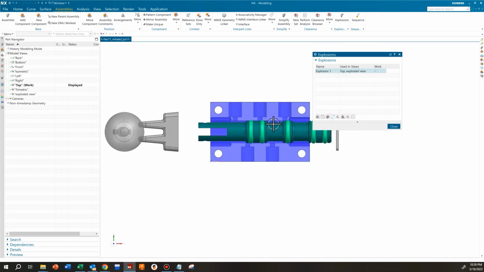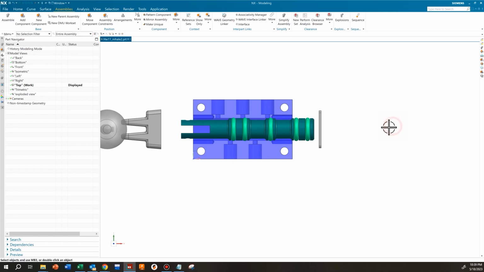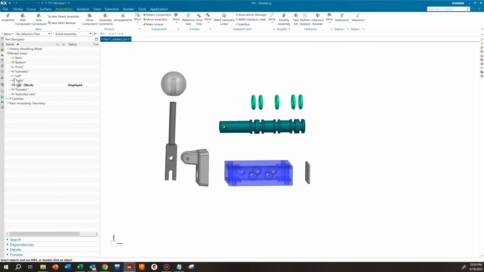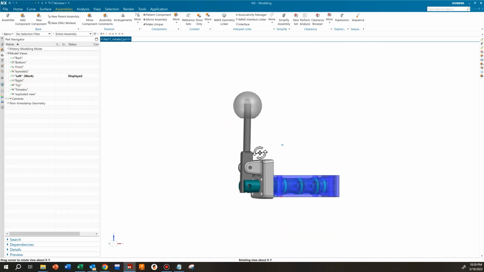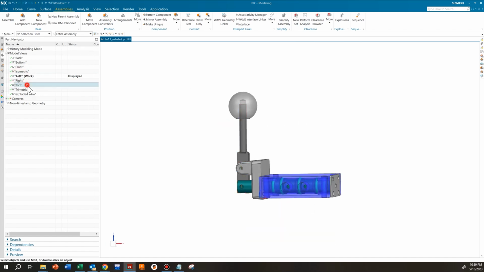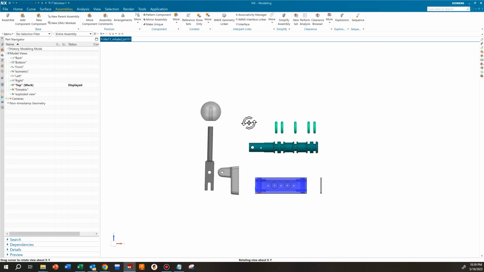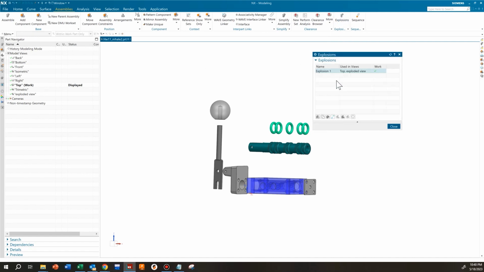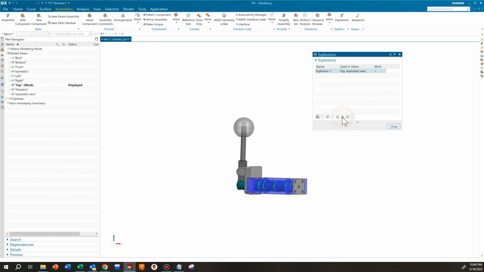We can show the explosion in that view. We can go to another view and everything is back the way it was. Still exploded in our top view and still exploded in our explosion view. So to get that back to where it was regularly, let's go back to explosion, and we can say hide explosion in visible view.